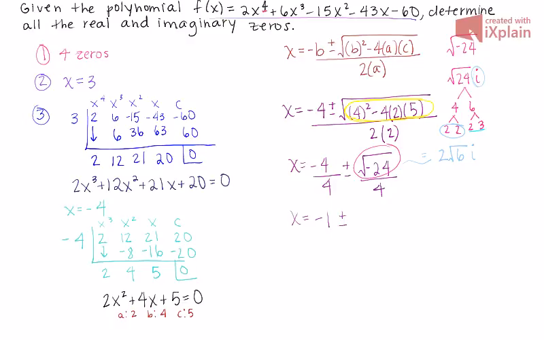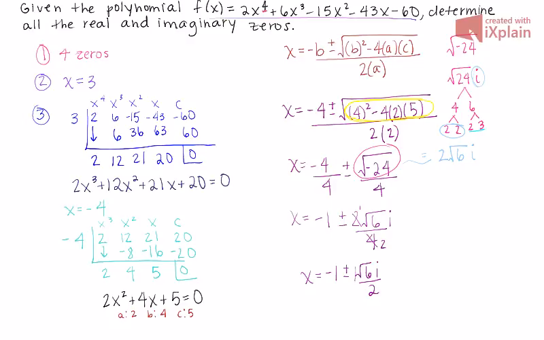So I'll just come over here and write that to replace square root of -24. And remember, that's all over 4. So you always want to simplify your answer as much as possible. And I could see that 2 divided by 4 simplifies to 1 over 2. So my final answer for solving the quadratic formula is -1 plus or minus root 6 i over 2. The 1 is not necessary to put out front right here, but you can put it if you want.